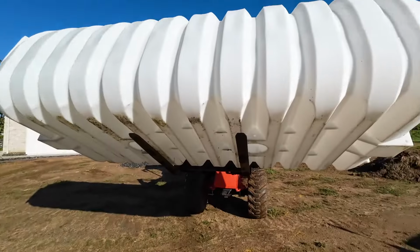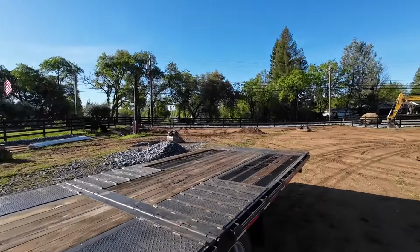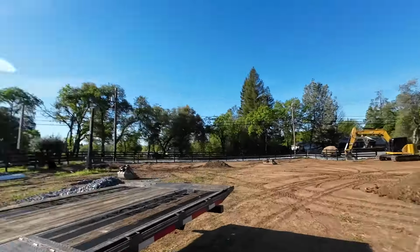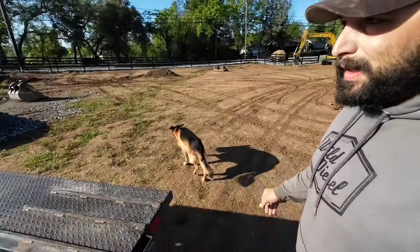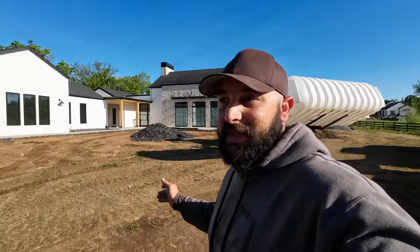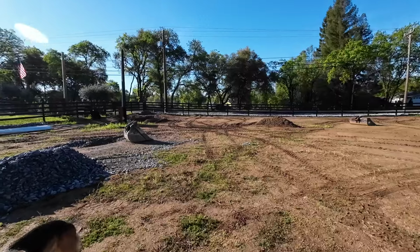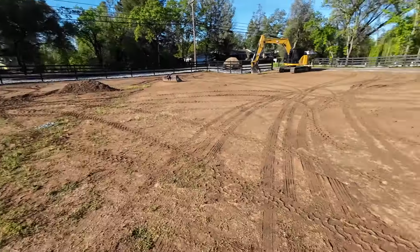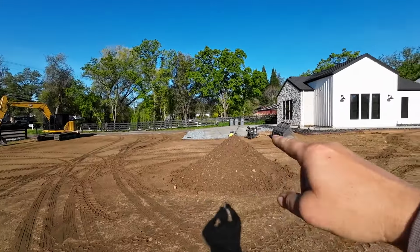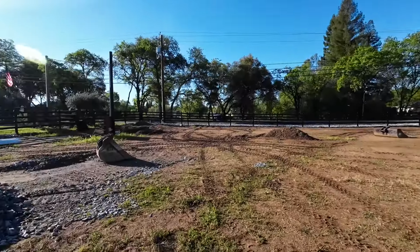What we're doing today is installing an underground water tank for the irrigation system that we're going to be putting out here. With this job, I've been here for almost 17 working days already. There's been tons of underground work that's gone through here, and there's going to be a lot more with the irrigation system. I'm doing landscaping all around, this is all me cleaning up the place. I'll find some before photos.